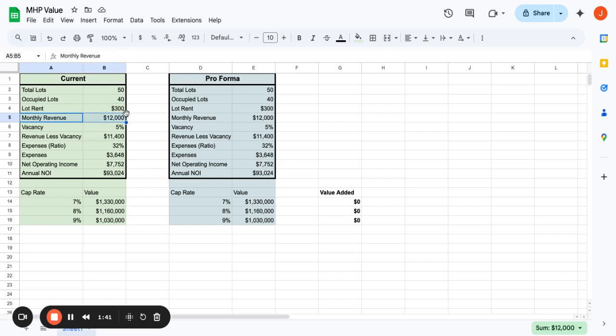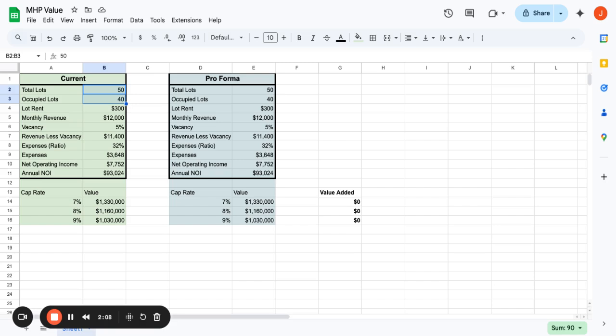Now, what we always have to do when it comes to commercial real estate is account for vacancy. Obviously, there's a vacancy here in terms of there's 10 vacant lots, but that's not the vacancy I'm talking about. Vacancy also occurs on full lots. You think of an apartment building, people don't rent it every single day of the year. Typically, once they move out, it takes you a couple days if you're doing a really, really good job to get another renter in there. Sometimes it could be months.